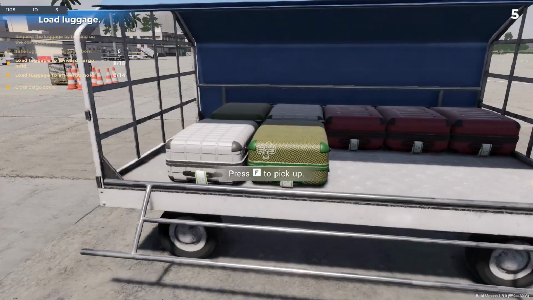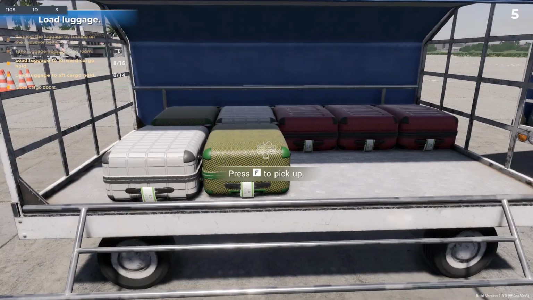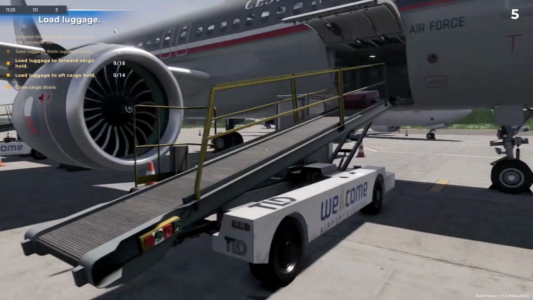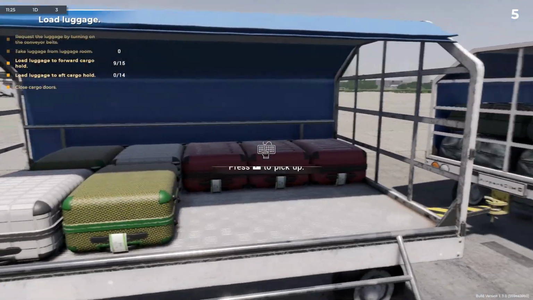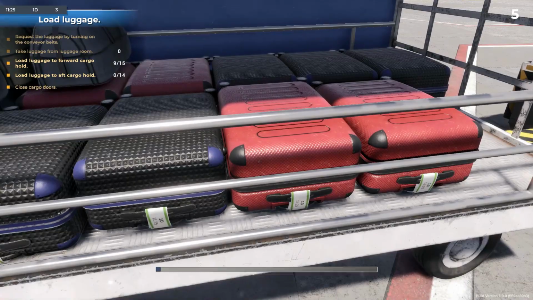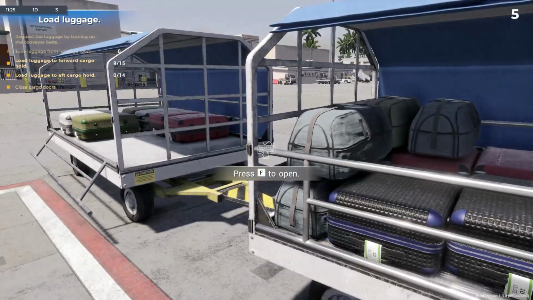So that is 8, 9, so 9, 10, 11, 12, 13, 14, 15, no. Wait, 9, 10, 11, 12, 13, 14, 15, 16. So 9, 10, 11, 12, 13, 14, 15. So this bag goes here. So all these are the 15.